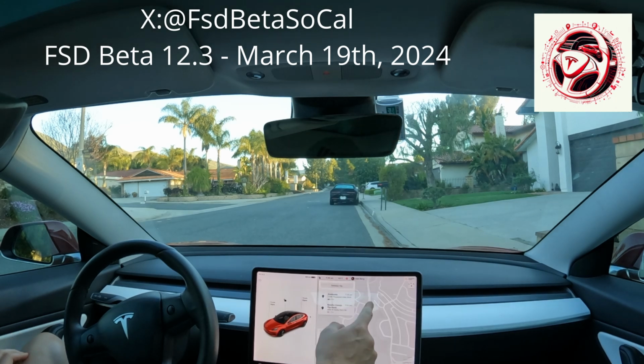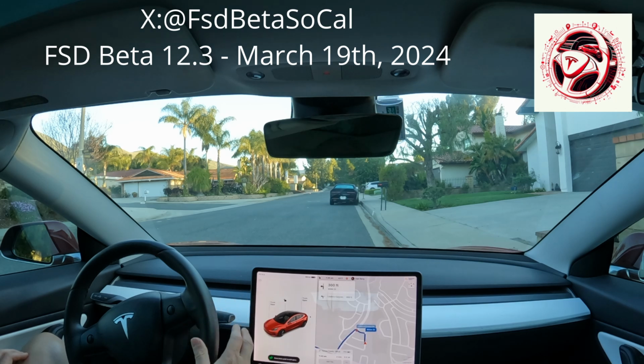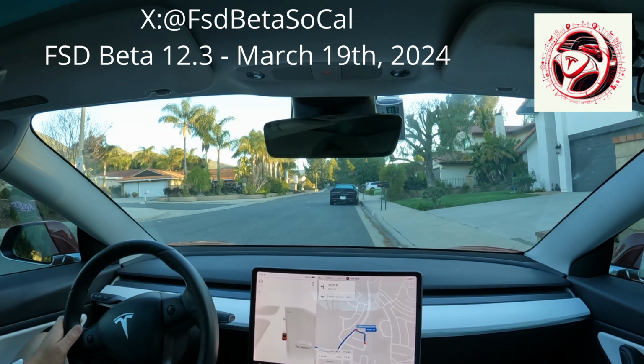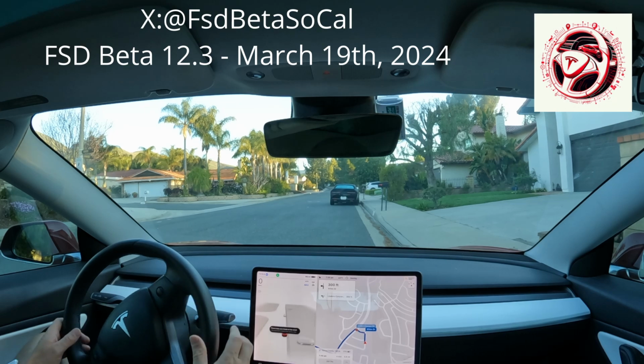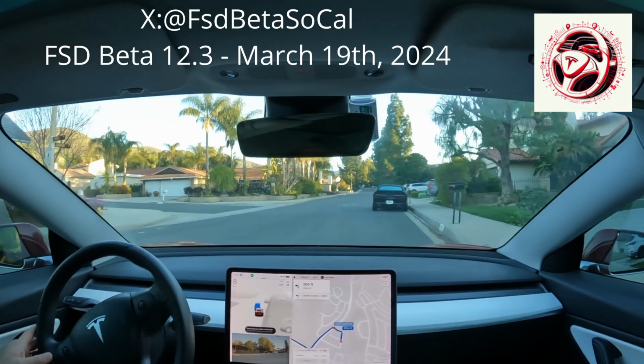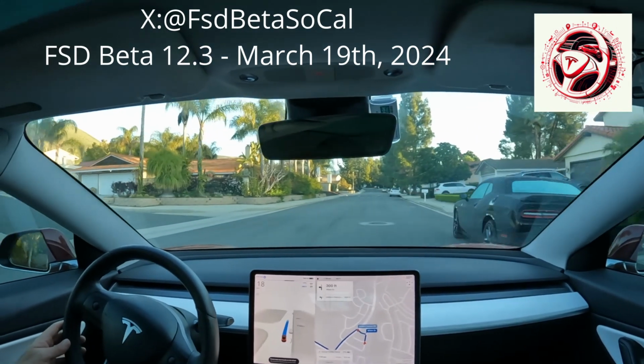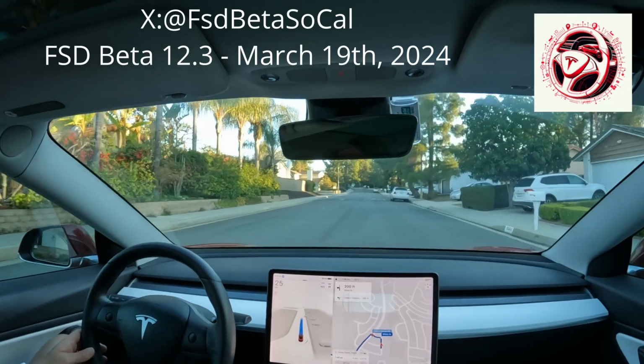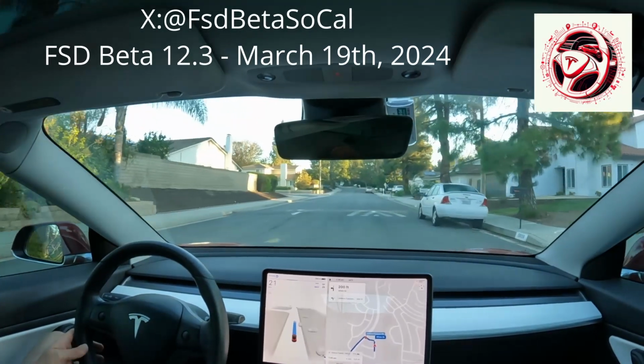I didn't notice, but it looks like either I didn't put the route right or it changed. But anyways, I'm going to add the YMCA back in there, and we're going to attempt to do it from the right-hand side. So I'm going to wait for the autopilot signal, which is really good, to come on. See, it only took a little bit. And we're going to test some more speed bumps. Pretty shallow ones here.